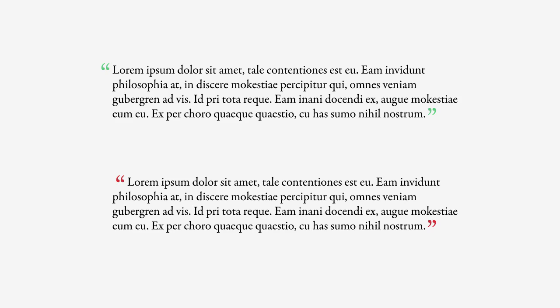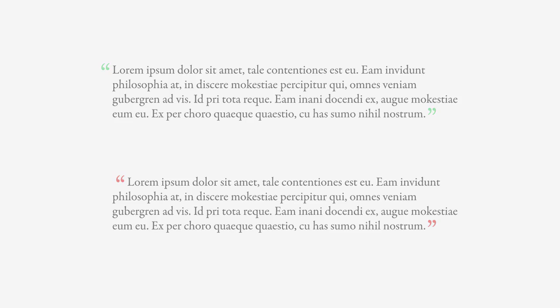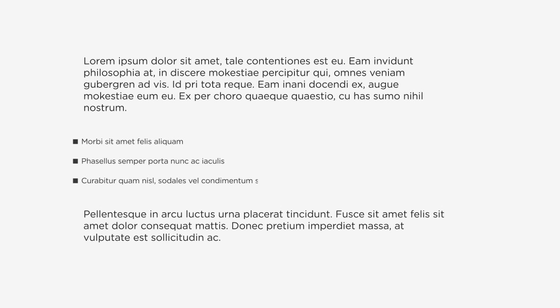Support for a hanging punctuation property in CSS should be coming soon. For now, though, we can use negative text indent values or negative margins to achieve the desired effect. We also have the option to hang the list markers in a list. This can help the flow of text because the margin edge is well-defined and continuous compared to one that is indented. Either one is acceptable, so it's really up to us to go with what feels right.